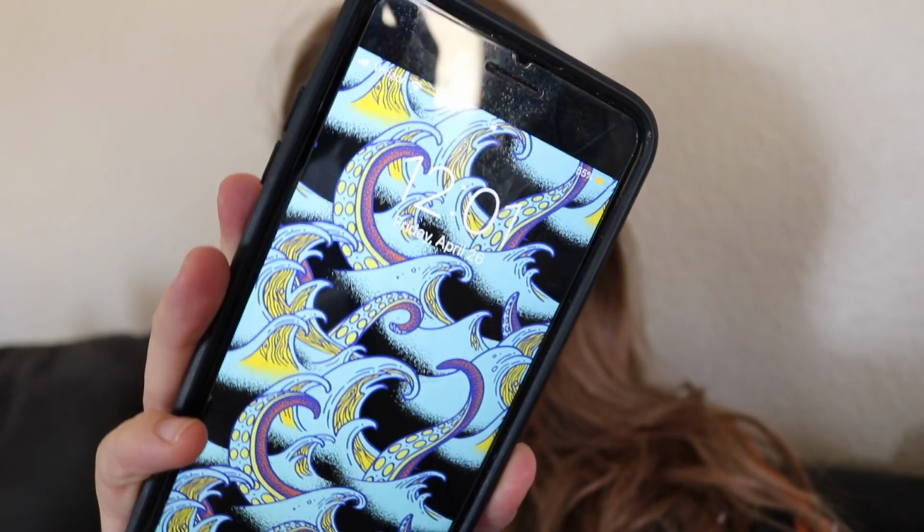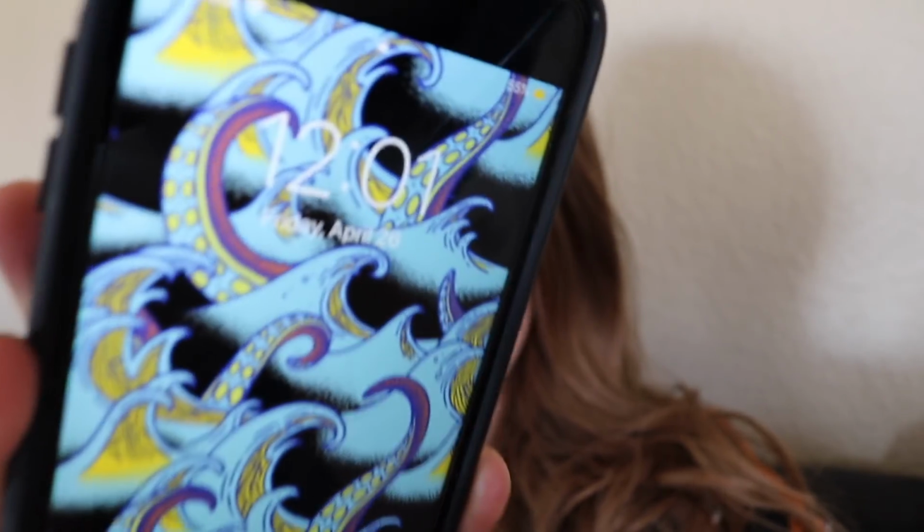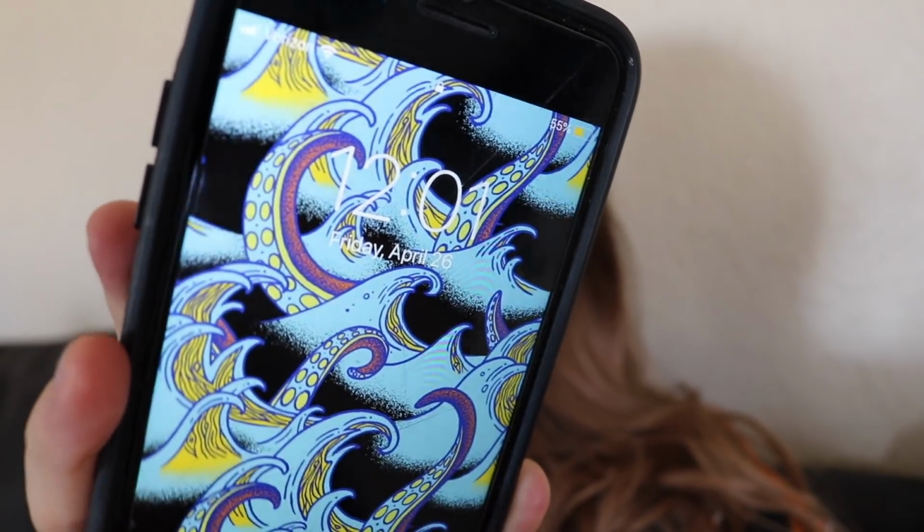It is 12 o'clock now. Hopefully you guys can see that. 12:01. It's been 4 hours with this foundation on, and if you get really up close and personal, I mean, the foundation is holding up really nicely aside from the oils, because I am quite shiny at this point.